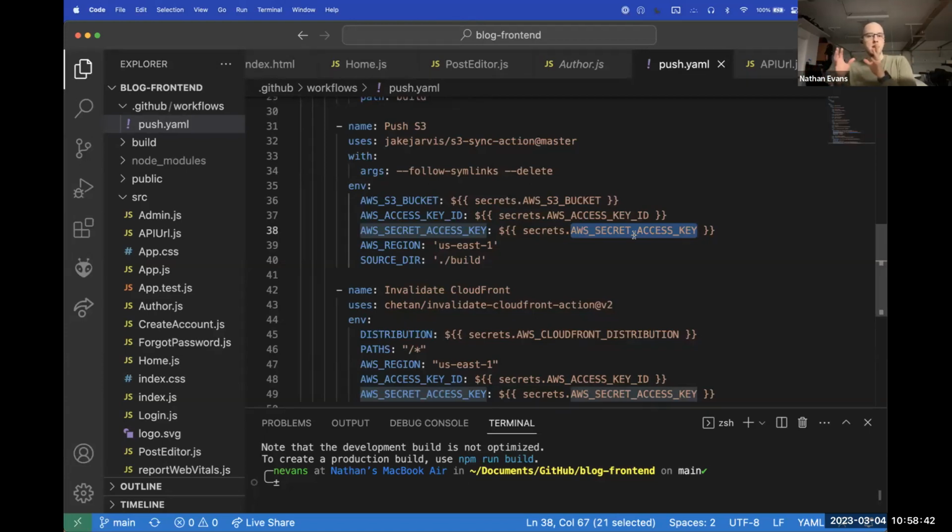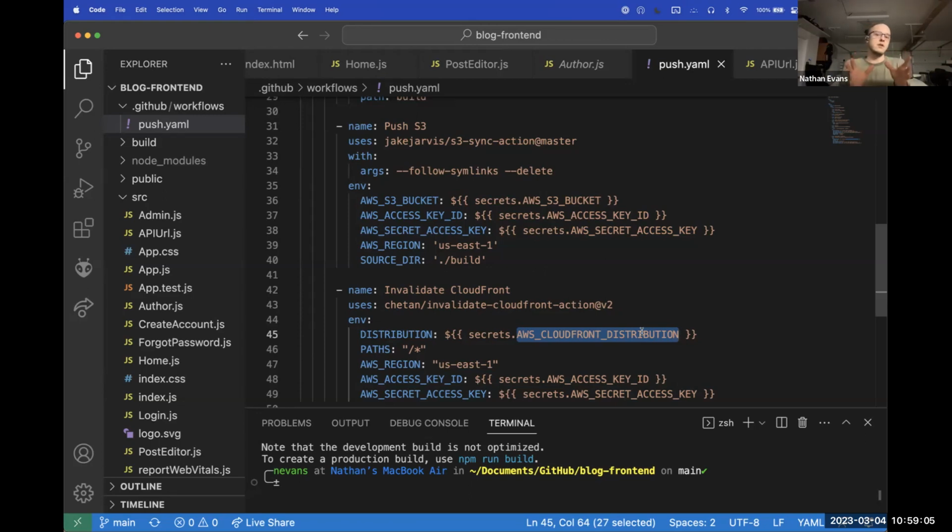It also needs to know the distribution ID, because we may have many buckets and many CloudFront distributions. What are the right ones to upload things to and to invalidate?